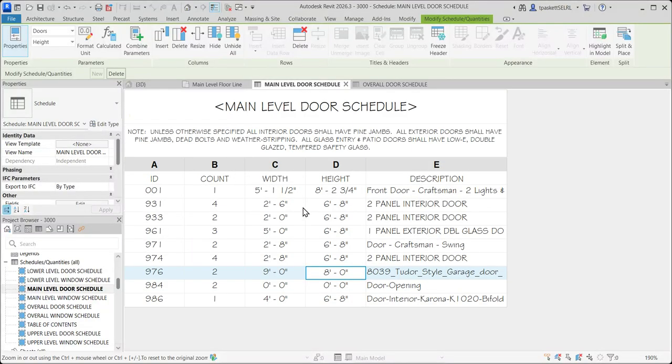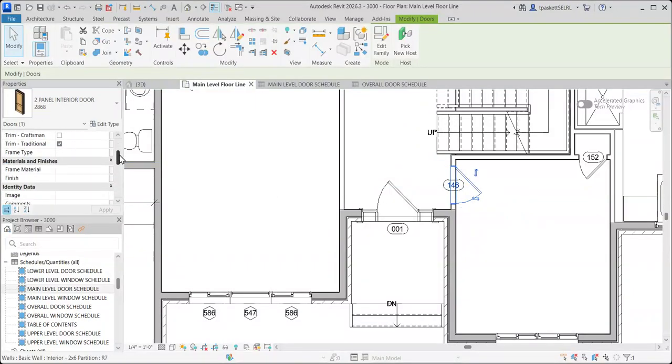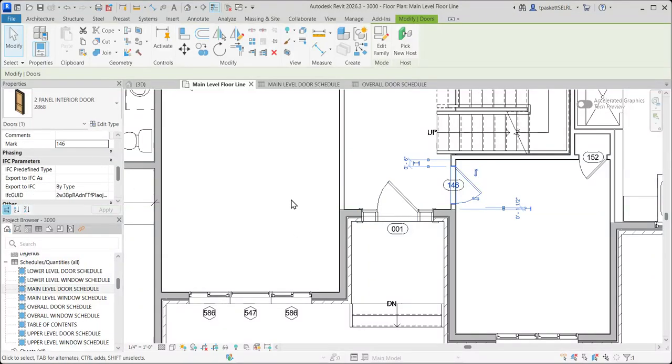All right. Now, our next door I want to look at, we have a whole bunch of 2-6, 6-8 doors. We're going to go find those, so we're going back to our main floor. This door right here is a 2-6, 6-8 door. The number on that door is 146. Just so you understand what's happening, when I do doors, I start at the front door and I go counterclockwise around the building. You could go counterclockwise or clockwise. Just be consistent with each floor. It just makes it a little easier. Some of you have been through the hallways in your high schools and wondered why they numbered the way they did. That's what happens when you're not consistent in how you're going about it.